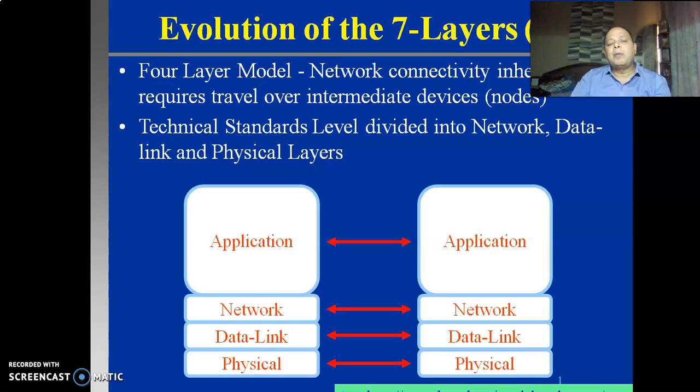So the things become very much clear, very much specified, very much divided, because you will agree with me that when things are complex and they are divided, then you can do it better. So the same thing is the basic principle behind this layering: the entire complicated task of data transmission and reception is divided into simple steps, and then the steps are categorized, and then the steps are given per layer. In this way the entire layering has been developed, and this is the basis of this particular model.